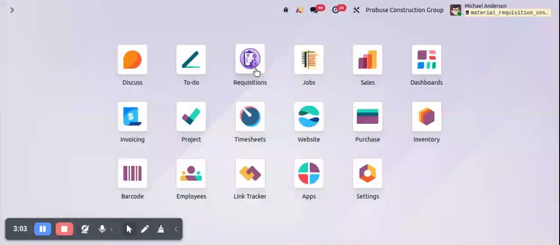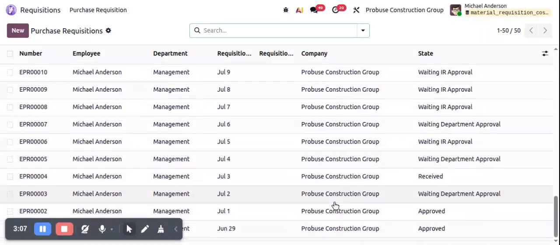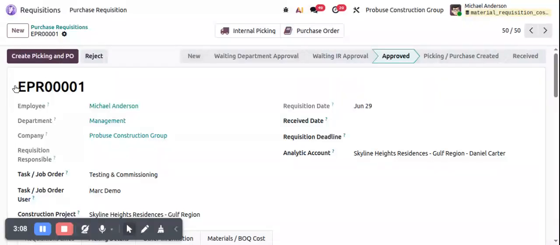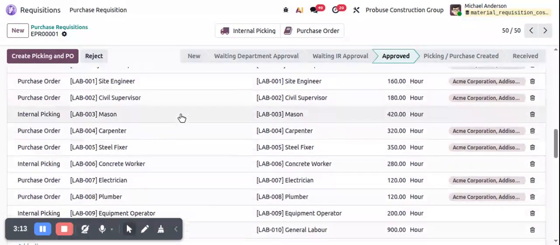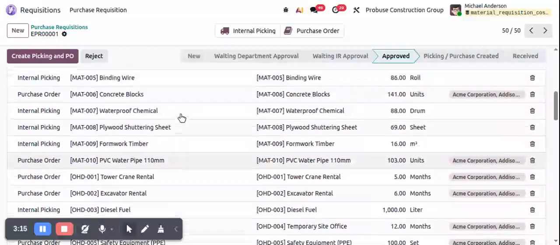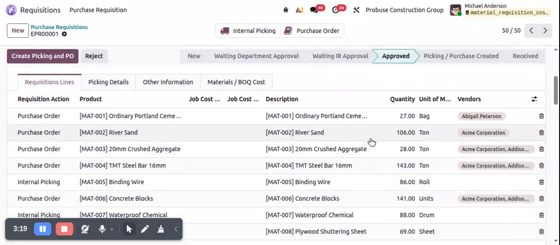Now we will create material purchase requisitions. So we have already created purchase requisitions and also we have added all the lines under the requisition lines with its requisition actions, products, description, quantity, unit of measure, and vendors.